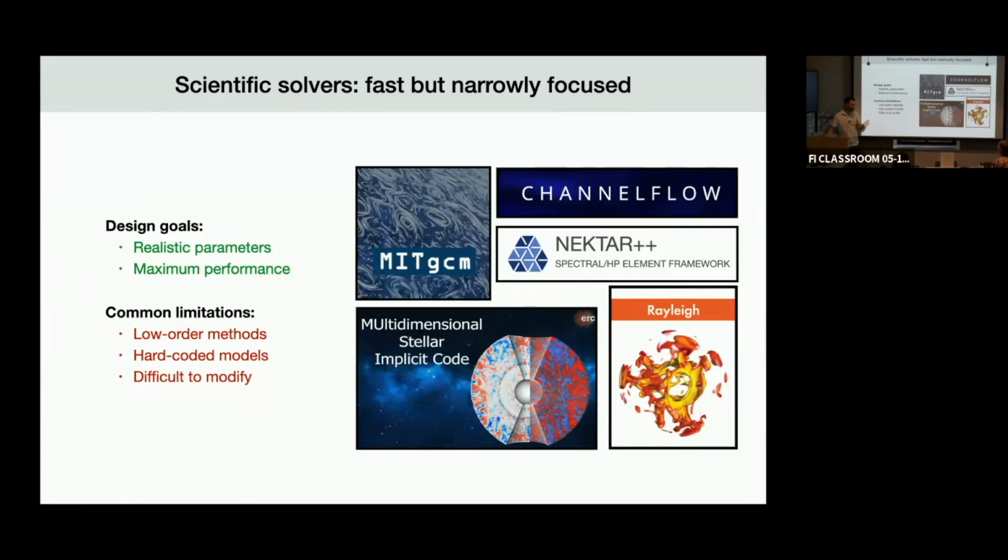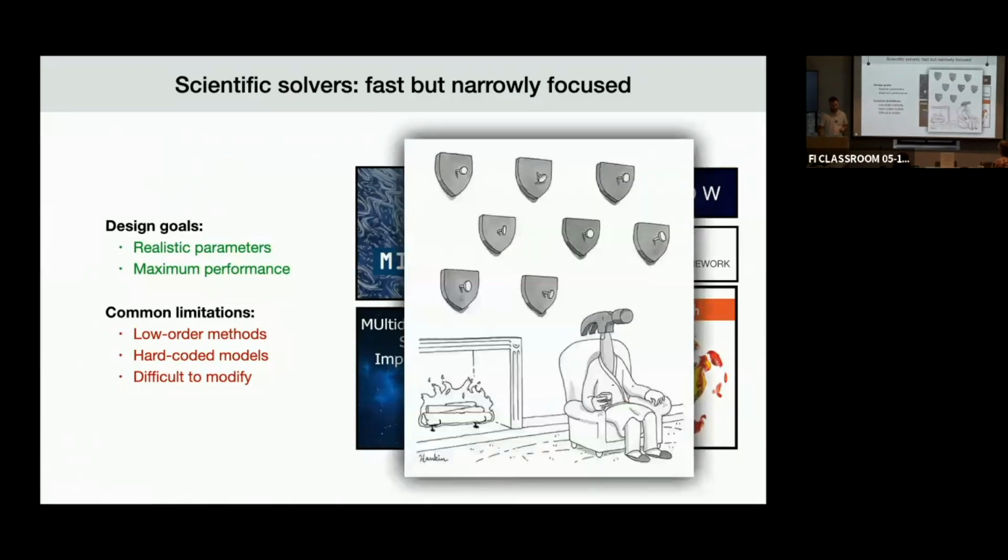Our interests scientifically were spanning astrophysical fluid dynamics, but also geophysical fluid dynamics, different things. We were really interested in developing a model that let us more easily explore different types of fluids problems. And that was hard to do with some of the existing software. So these are all, I say, the hammers, right? They're really good at solving specific problems, but hard to modify for different things.